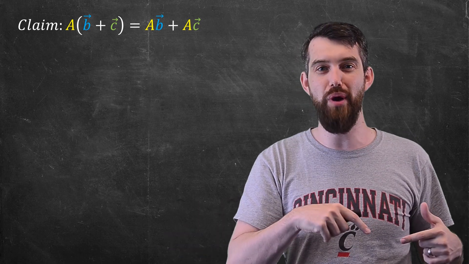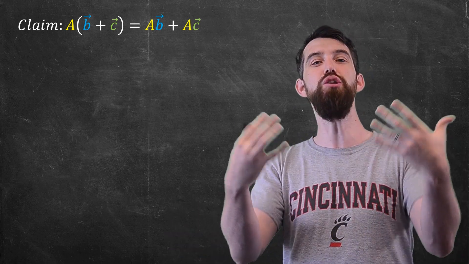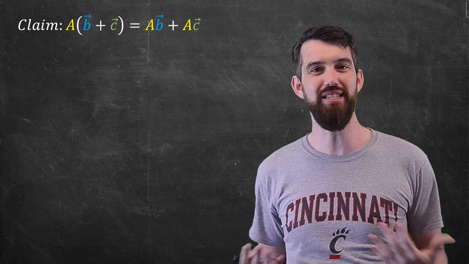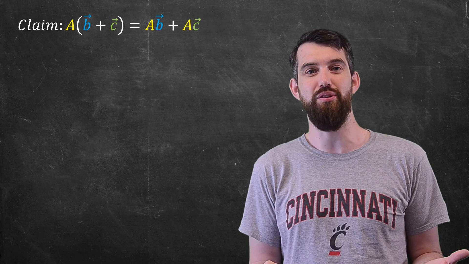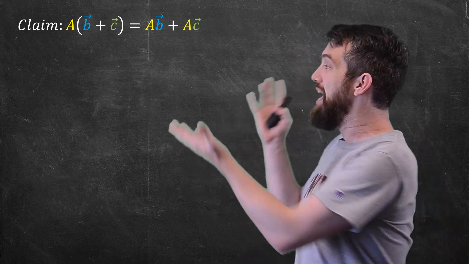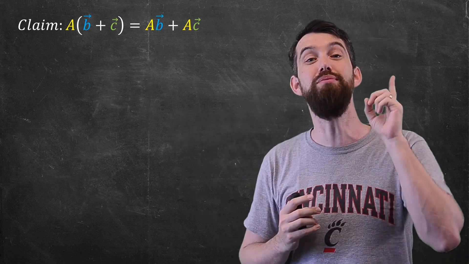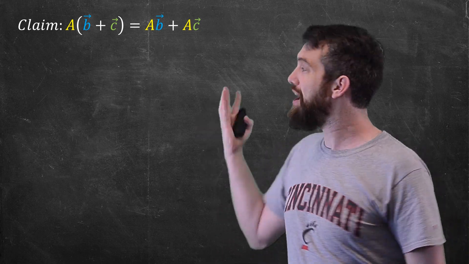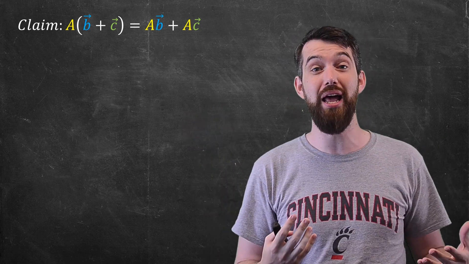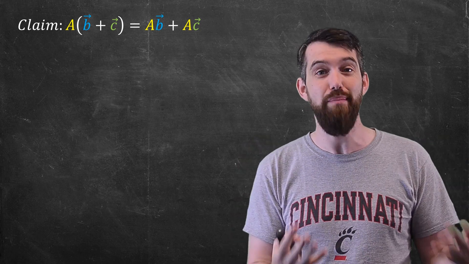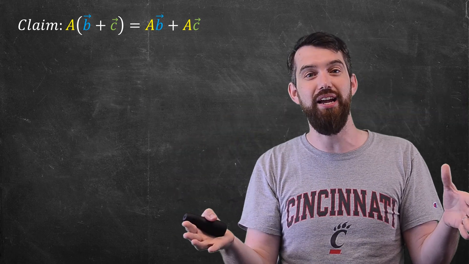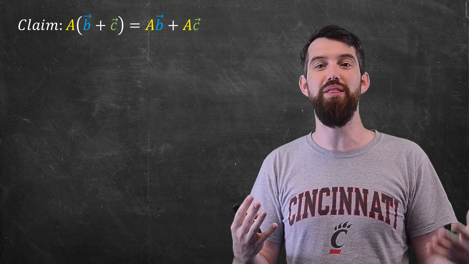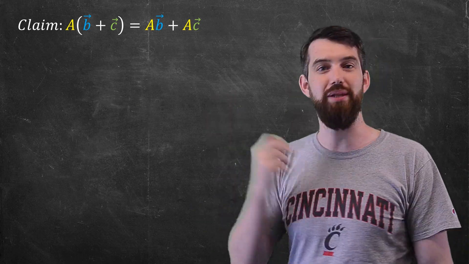So in this video, what I want to do is show you how you can prove one of these new algebraic rules. The first thing to say is an algebraic rule is something that's completely arbitrary. For example, here I have something called distributivity of the matrix vector product over vector addition, by which I mean when I take a matrix A and I multiply it to the bracket vector B plus C, then it obeys this distributive property: this is just going to be AB plus AC.